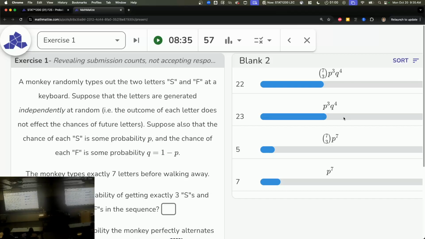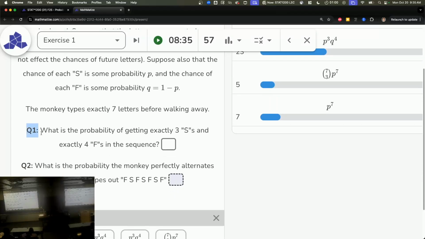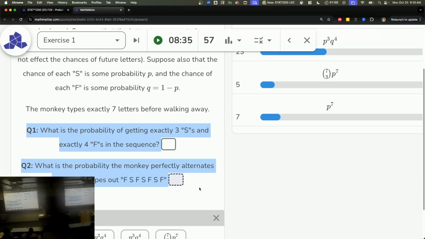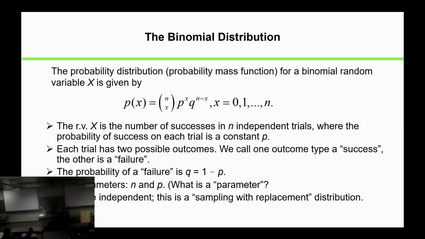So that is a good sign that there is some confusion here about what is going on. This is exactly, if you can get this straight in your head, which one is which, then you will be the master of the binomial distribution. Maybe let's recall the binomial distribution. I think it's up here on the other computer right now. Let's put that up. So this is what we looked at last time.